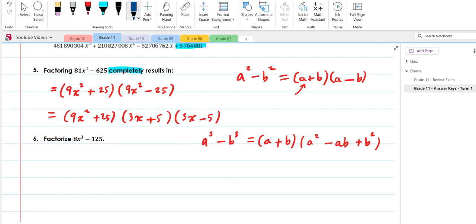Remember the last term was squared, so it's positive, so it's always the middle term. If I start off with a plus, then I will have a minus here. If I started with a minus, I should have a plus here.